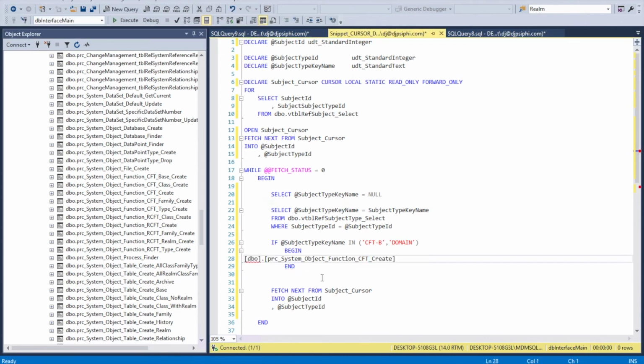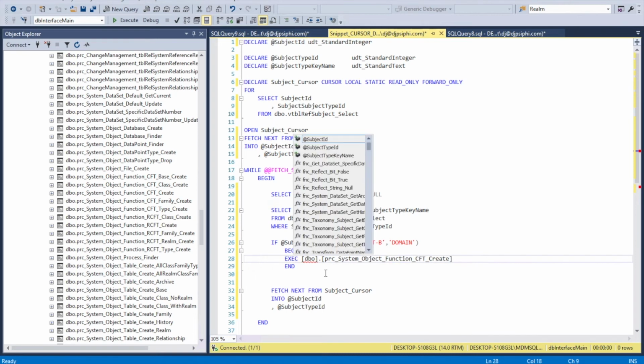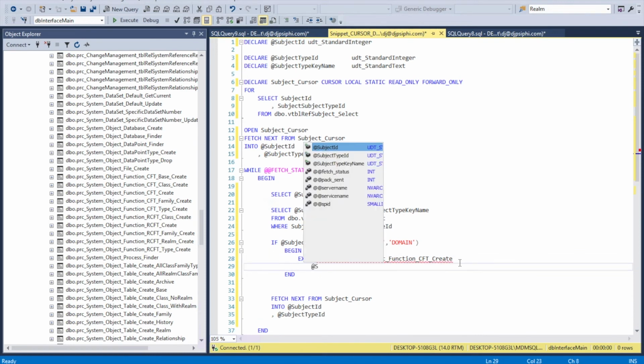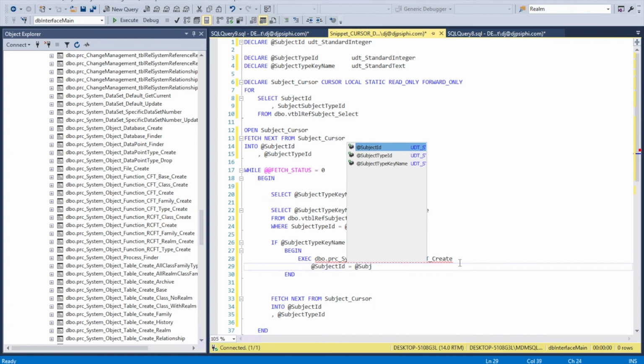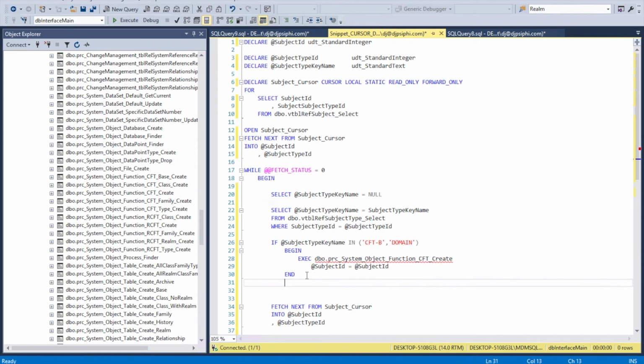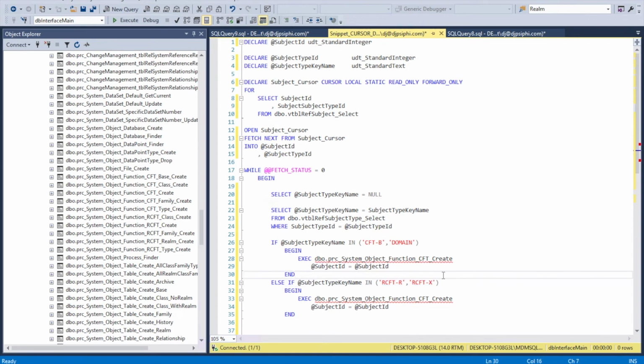Just my top level procedure. And these two shapes we have not talked about yet, but we will be.